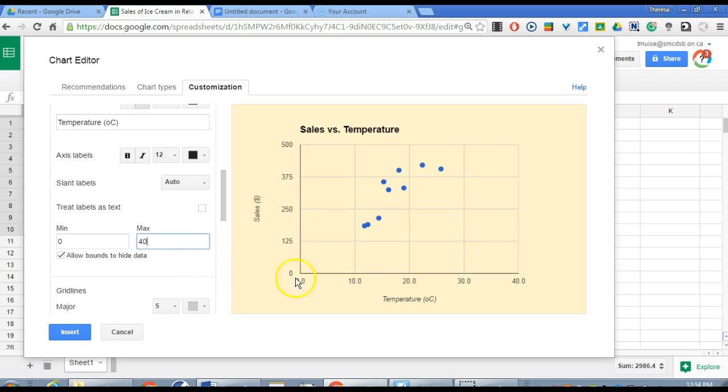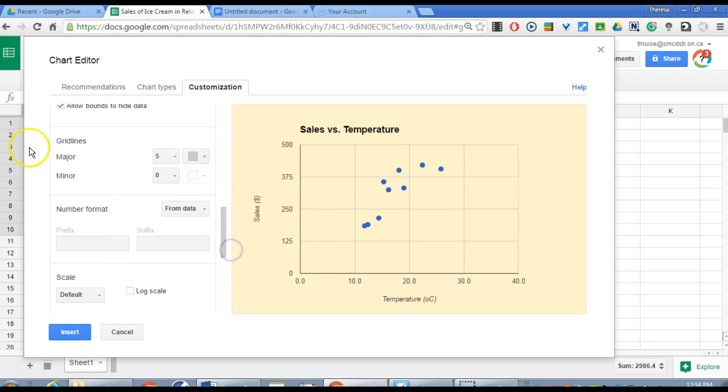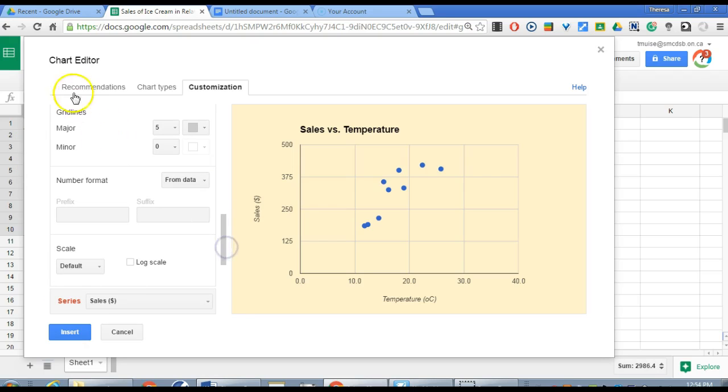And as soon as I do that, you can see that the data shifts. I still have my increments going up by 10, which is great. If it wasn't a really nice increment, I could always change that, and I'm going to show you how to do that. You do that with grid lines, and by messing around with your scale. These grid lines are really helpful because they help to guide you. I think that having 5 grid lines is not enough.